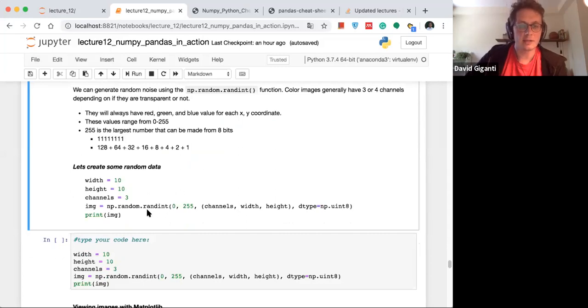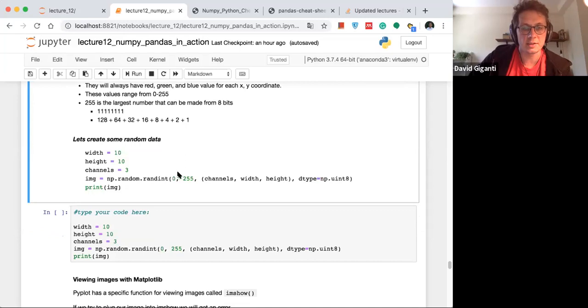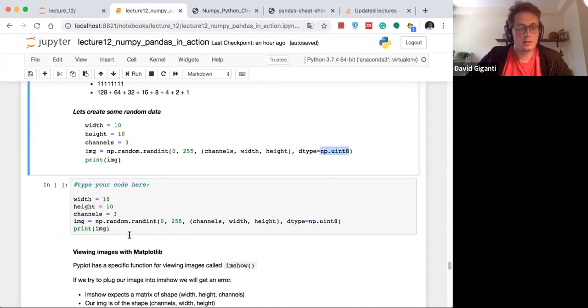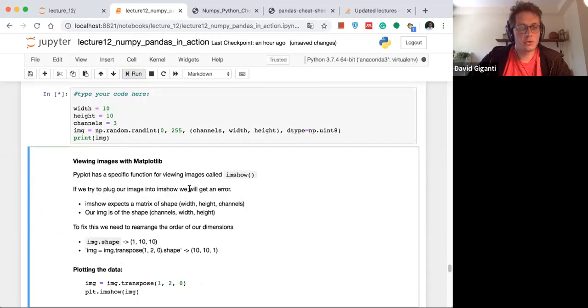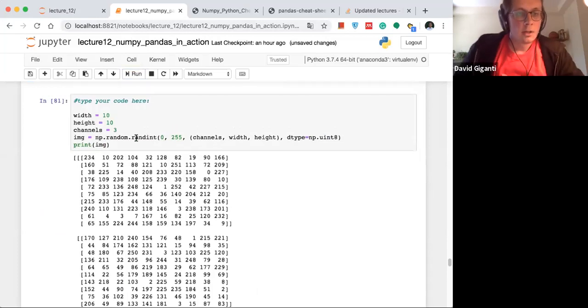What is important is that when you use this command, you are going to create a matrix. Actually, it's going to be 3-dimensional data, containing positive integers between 0 and 255. So let's look at this function. That's the result of this function.